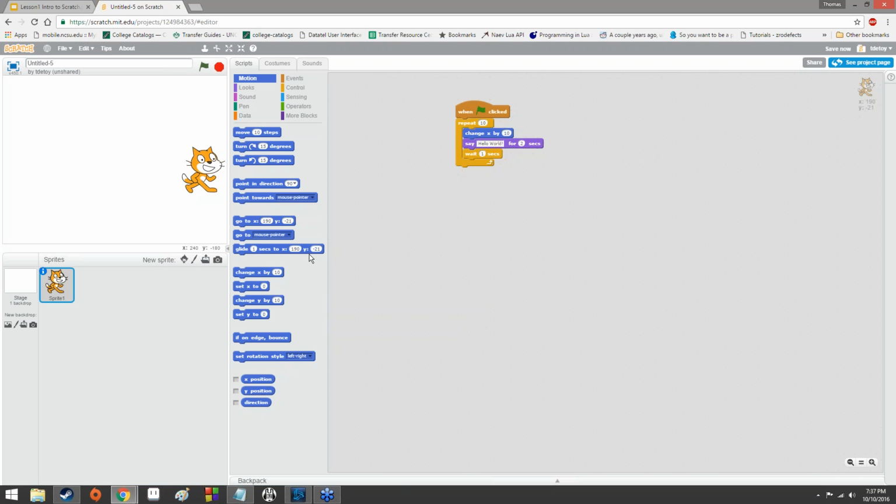But we can also do absolute stuff, which is also pretty important for programming and things like that, having absolutes. So we can do that also in the motion. We have go to x and y. Yeah, see, that's definitely one way to do it. And that's the wonderful thing about programming, there are like a million different ways to do the same thing. What I'm going to do here is use the go to x, y block. I'm just going to set them to 0, 0. So now what's going to happen is it's going to walk and it's going to go back to 0, 0.